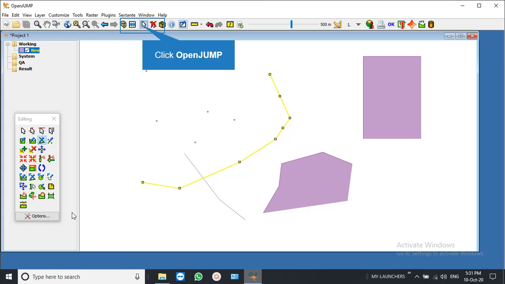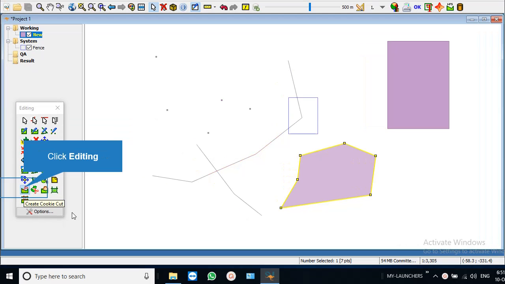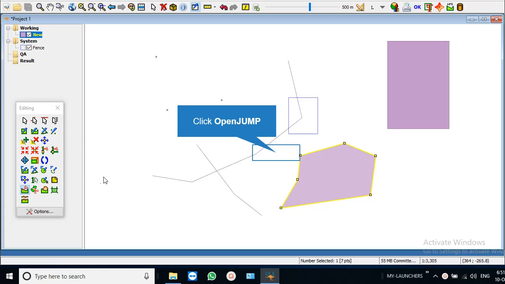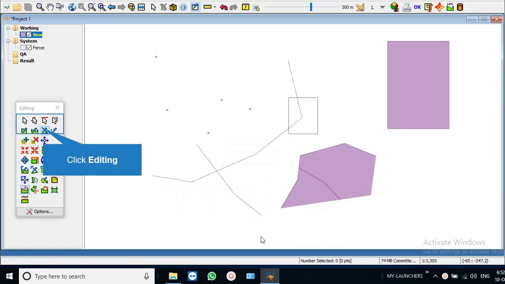Similarly, there may be another line passing through this line without any node at an intersection. So at this point I don't have an intersection. I can develop an intersection. Select this tool. So this intersection node is developed. Sometimes there may be a need to cut the polygon. So you have this tool. Click here, and when the polygon is selected, develop the cut mark like this. Double click to come out of the tool, and so the polygon is cut into two pieces.